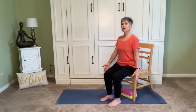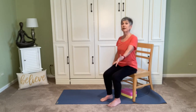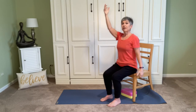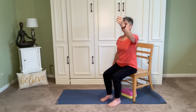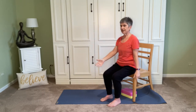As we inhale, let's just let one arm float up — again, that feeling of lightness, that lift, that floating on the inhale. Then as we exhale, it floats down just as easily. We're not slamming it down; we're letting it move with the breath. Then we switch to the other side — the inhale lifts it, and the exhale allows it to soften and lower. Feel that feeling of lightness. We'll do one more round like that, allowing the inhale to lift the arm, and it lowers on the exhale.